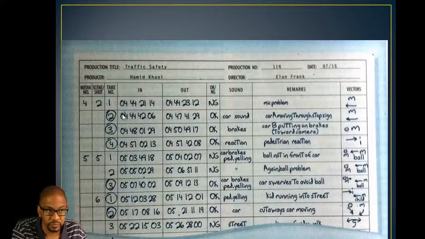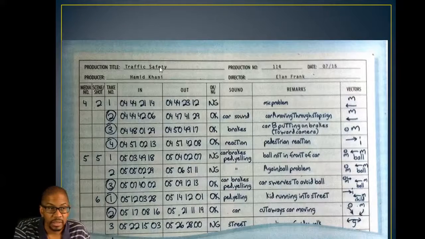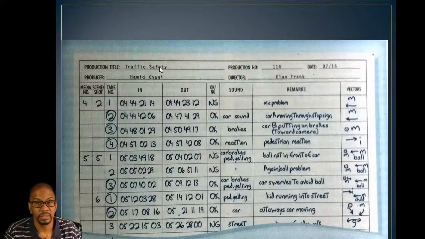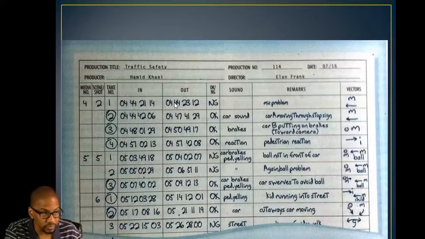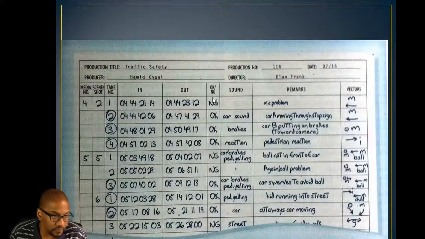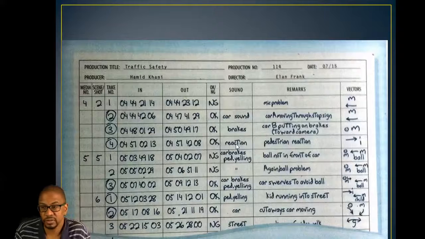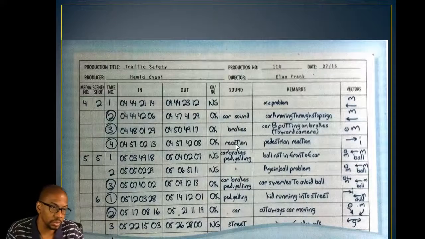If you want to circle the good ones or whatever, that's fine. Like I said, you don't really have to be this detailed, but this is just to give you an idea of things that could be on a log sheet. If you were someone paying attention to the time code, then you could actually have that. And this one just has whether the take was good or not good. So OK or NG for not good. If it's not good, then it's absolutely, yeah, we're not going to use it. There may be different things like sound, or car brakes, or the sound of sneakers squeaking in a gym.